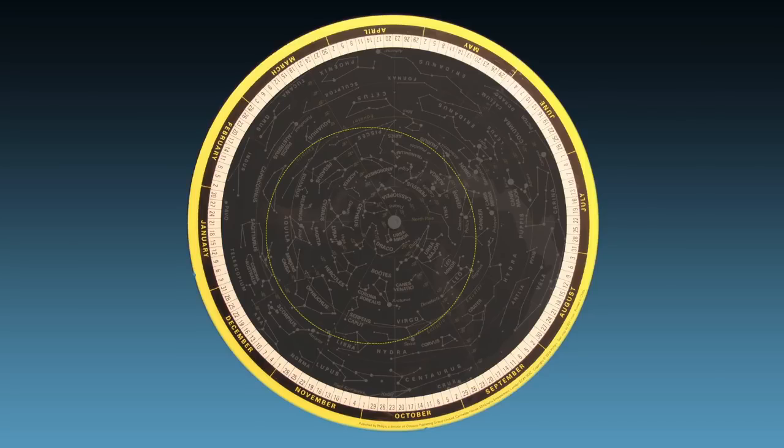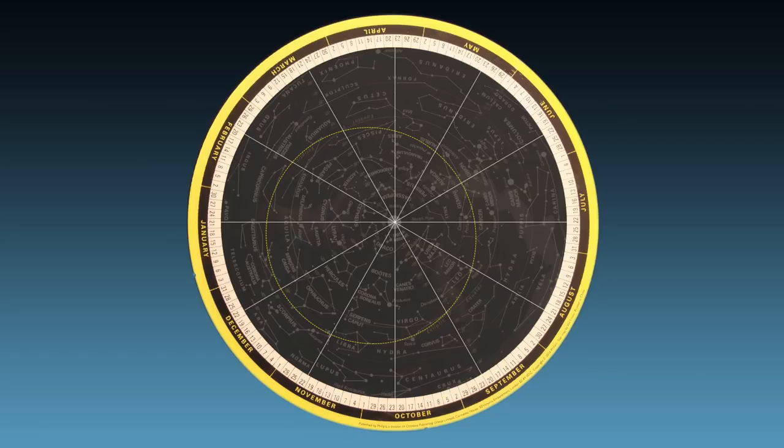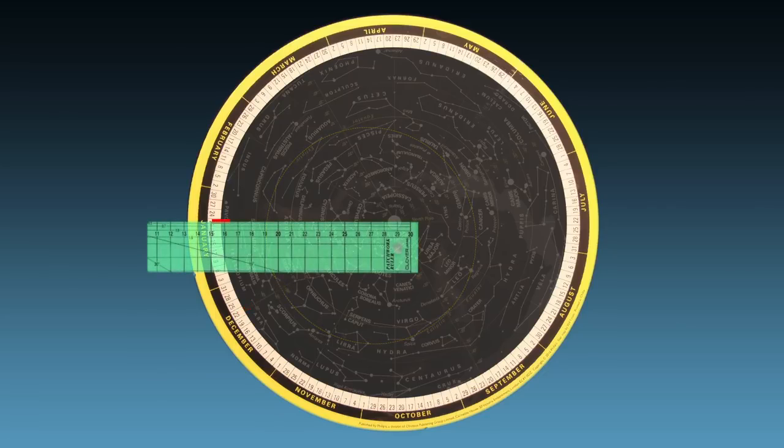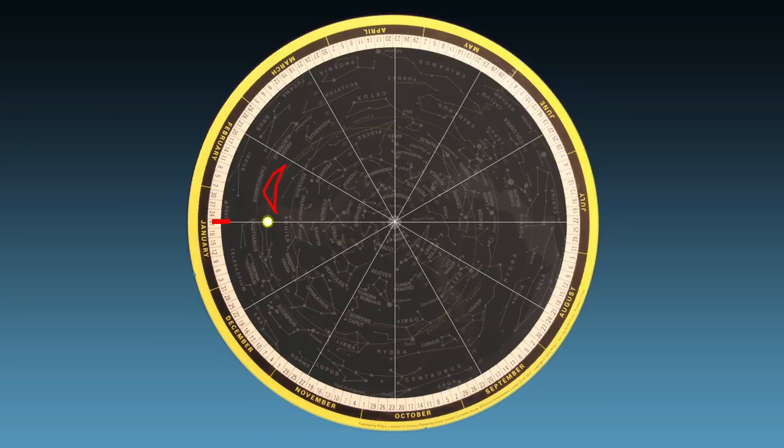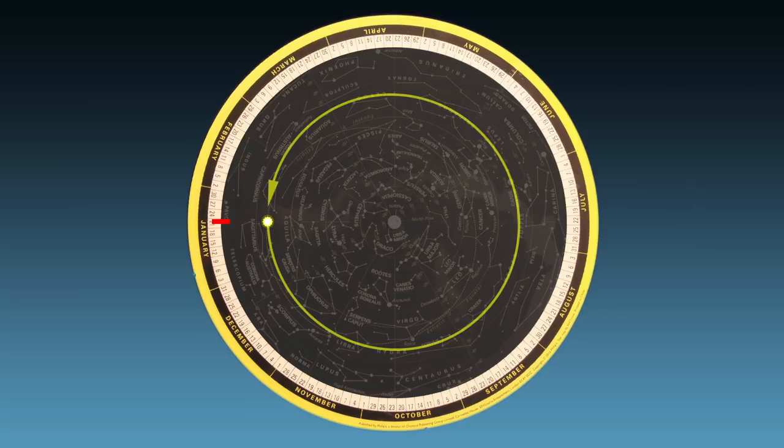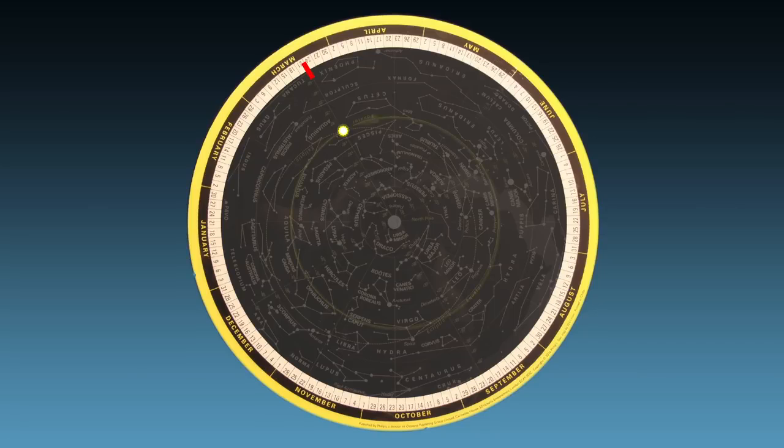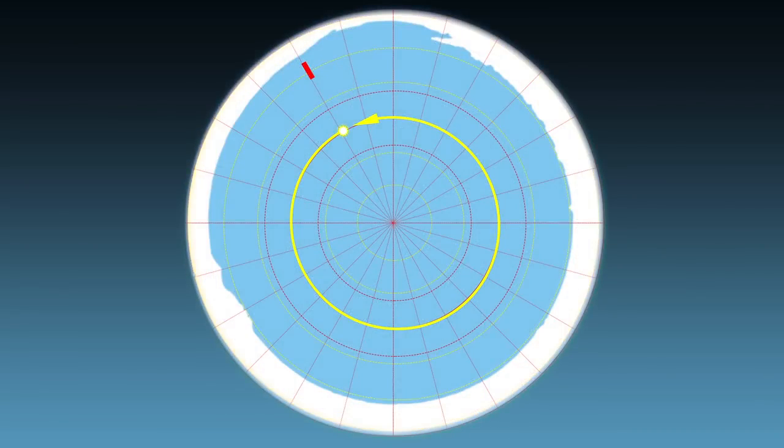If the sun travels 360 degrees around the ecliptic in one year, then it must travel an average of about 30 degrees in each of the 12 months. So if I let the meridian lines divide the ecliptic into 12 sections, we can see where the sun is on the ecliptic month by month. We started on December 22nd, so one month later I can lay a straight edge to January 22nd and you'll see that the sun is just entering into the house of Capricorn. The sky makes more full rotation that day, so the sun describes this path over the earth. By February 22nd, it's heading into Aquarius and it describes this path. By March 22nd, it's heading into Pisces and you'll see that as the sky rotates that day, the path of the sun is above the equator, the spring equinox.